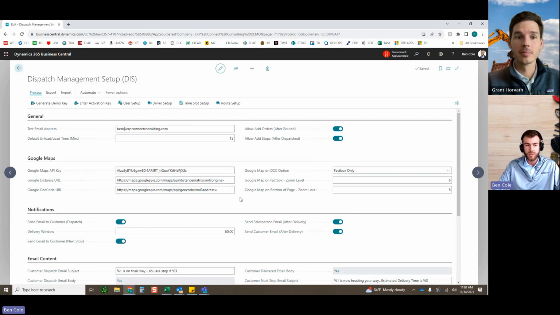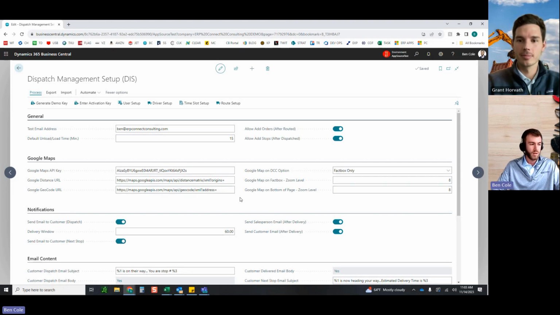Now, Grant had talked about different things that we can do, right? Both drop-offs and pickups. I'm going to hyper focus on the drop-offs today since that's where we see most of the demand. So think of you're a company or you're a client who has their own trucks, you need to do your own deliveries on those sales orders. That's kind of what we're going to hyper focus on today, but you can extrapolate that out to your purchase orders and your transfer orders if you have multiple warehouses.